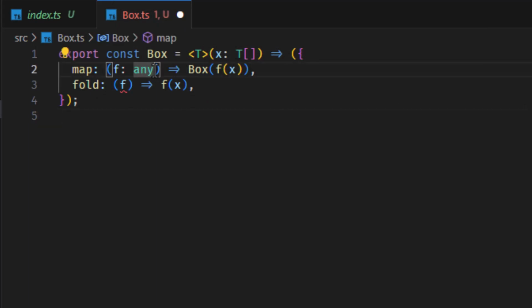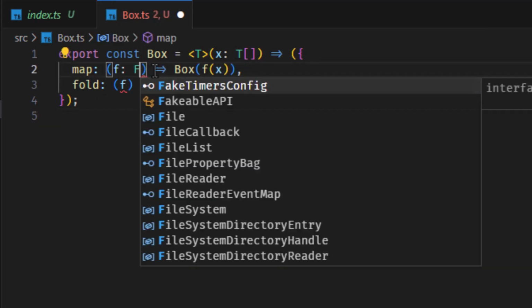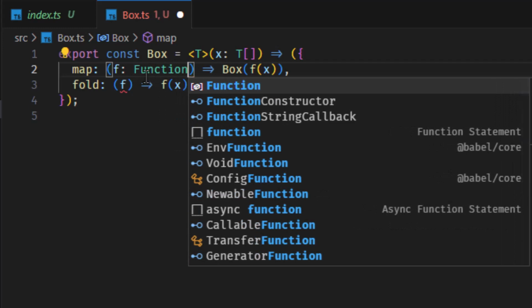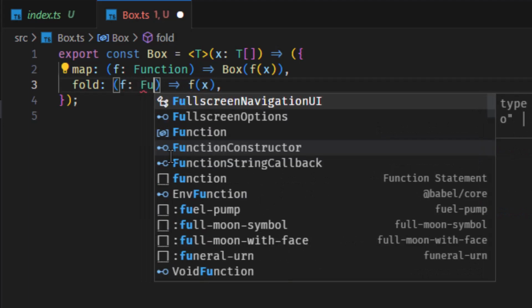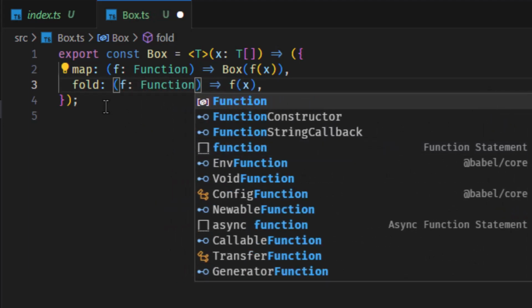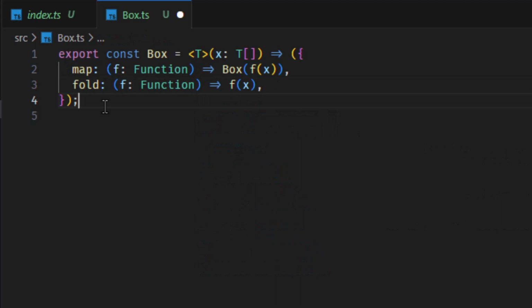Or we could probably make it a little bit better. I'm not even sure if this is the proper way to do this, but this is the way I've been doing it. We're just going to say that it's a Function. And right now, that makes TypeScript happy.